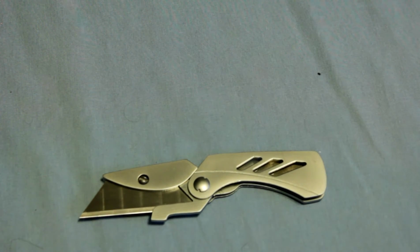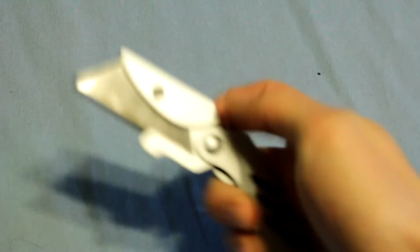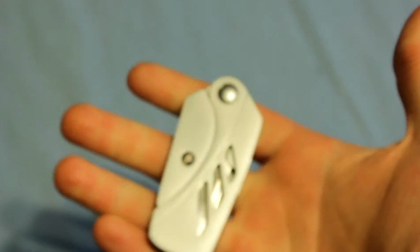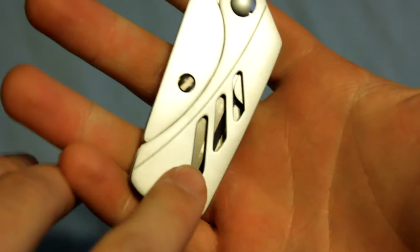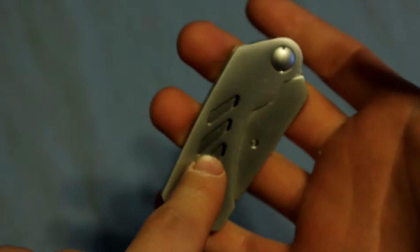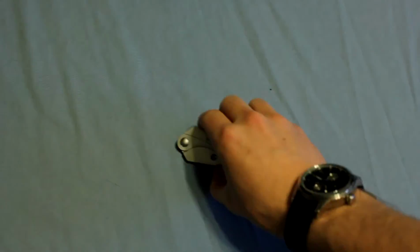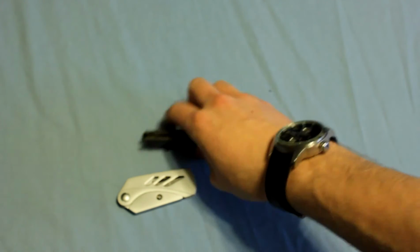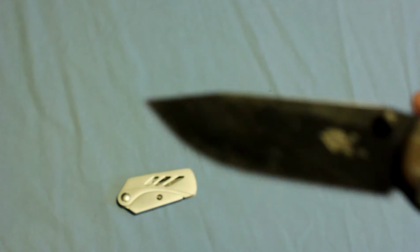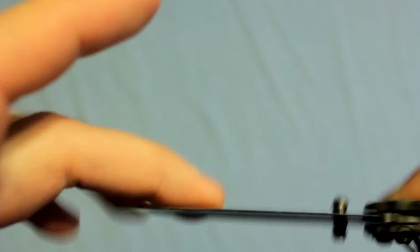This knife is pretty lightweight. I can't tell you exact weights, but it is pretty lightweight, which is nice. It's got little weight reduction cutouts in here. You can look at the liner in there and see how it works, kind of. But it's pretty small compared to the Samurai Mu 710, which I used at work the other day, which still has some residue on the blade, so you can pretty much tell I use it.